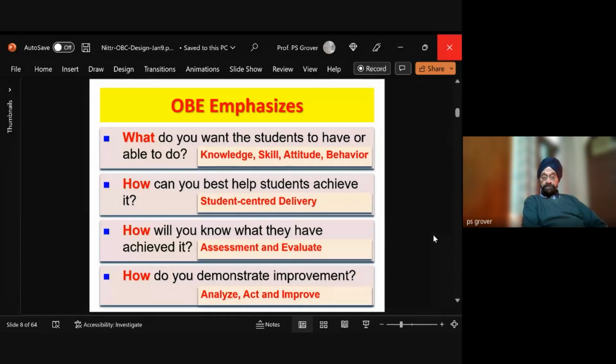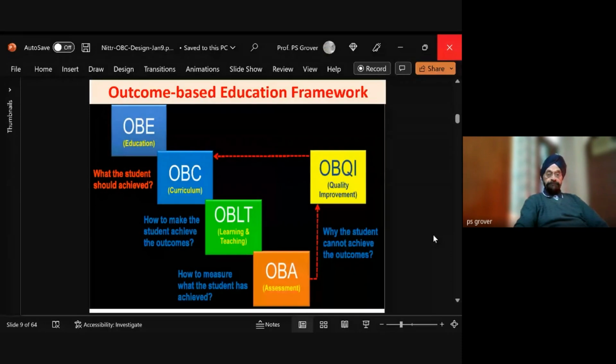These are the important issues which OBE says one has to satisfy. So when we design our curriculum, we will try to see how to embed these aspects in the curriculum that we design. Now, the outcome-based education framework is a very elaborate and very detailed framework, and curriculum is one of the components. So in outcome-based education, we are always looking at what the student should be achieving, what he should be gaining from the lectures and from the seminars.